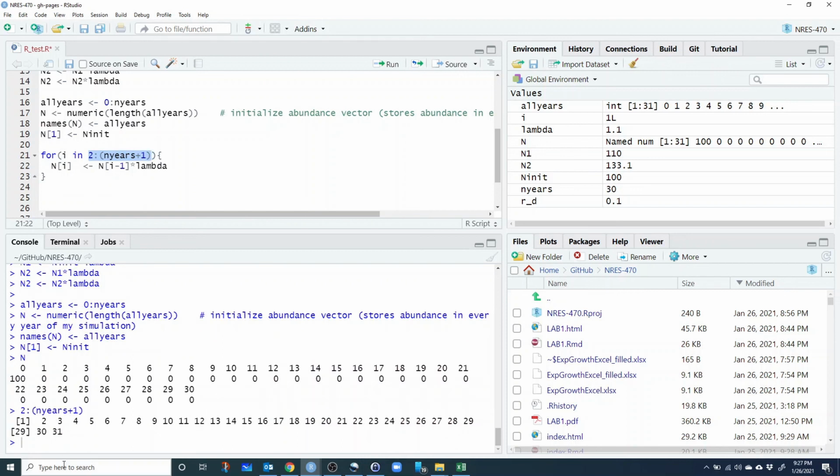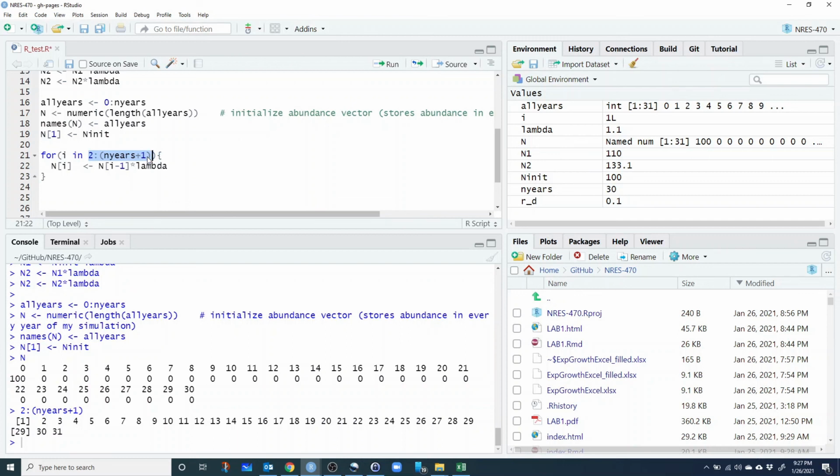So we go now from 2 to 31, and now this should work correctly, because now we take the second element of the n vector, which represents year 1, and that is computed by multiplying year 0 times lambda, and so on and so forth. This may seem slightly confusing, but this is one way to make it work.